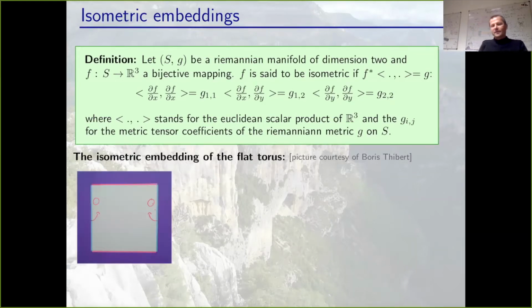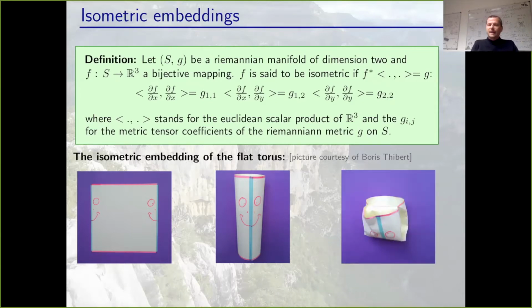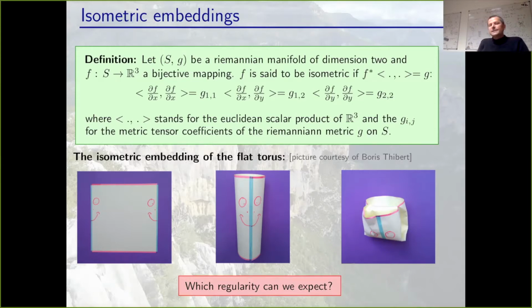You just start with the torus, which will be the flat torus. You all know what it is. You want to associate opposite sides. If you do that with a piece of paper, then you are able to recover the periodicity of the picture. But then in the last step, if you want to glue together the two red circles, you get into trouble, not really trouble, but what you obtain is a bending of the piece of paper, which raises the question of how can you embed the flat torus, which is an example of a Riemannian manifold, into R3?